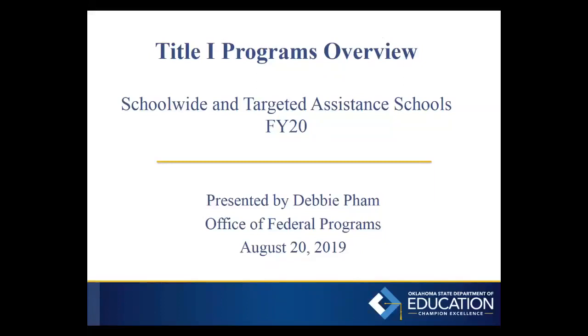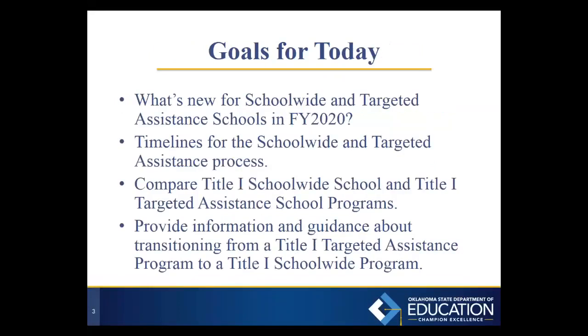I'm with the Office of Federal Programs, and today we're going to go over the Title I program overview, and we will talk about the school-wide and targeted assistance schools for FY20. Our goals for today are what's new for school-wide and targeted assistance schools in FY 2020, and the timeline for the school-wide and targeted assistance process. We're going to compare Title I school-wide and Title I targeted assistance programs. And we will provide information and guidance about transitioning from a Title I targeted assistance program to a Title I school-wide program.